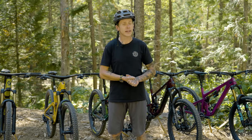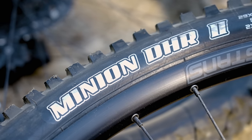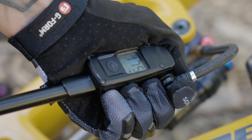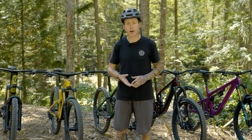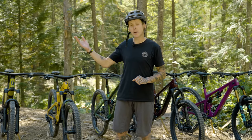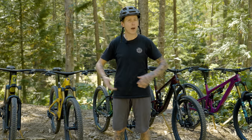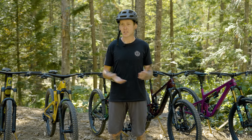As with the majority of our field tests, all of these trail bikes are wearing the exact same control tires — in this case, a set of Maxxis Minion DHRs. All the bikes are set up correctly for my weight, the sag is correct, and while all of these bikes have lockouts, I ain't going to use a single one of them. We want to know how efficient they are. This climb is about two minutes long, which is pretty short. But stretch that out over two, three, six, even eight hours of riding, and a few seconds here can add up to a really big gap. So let's get started.